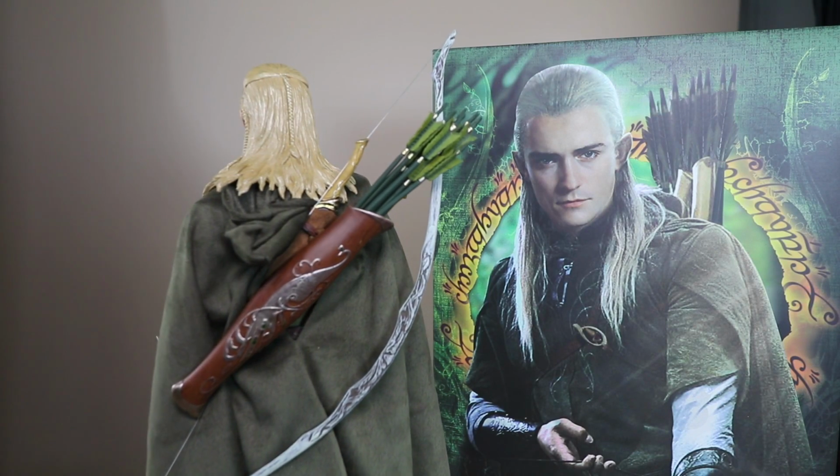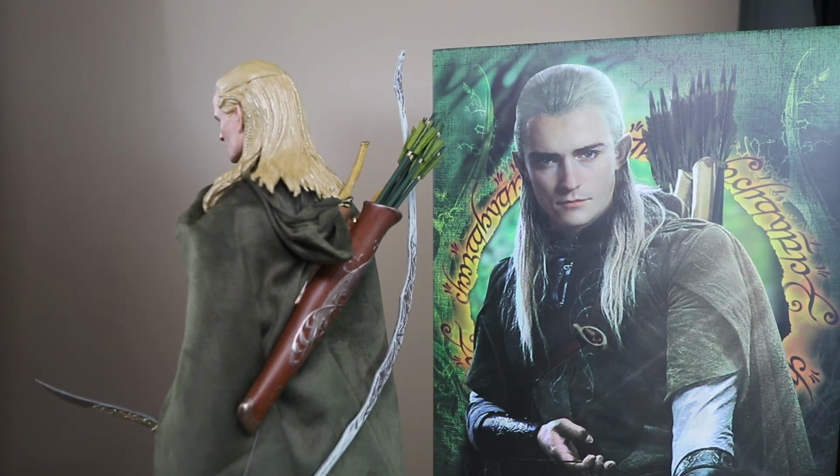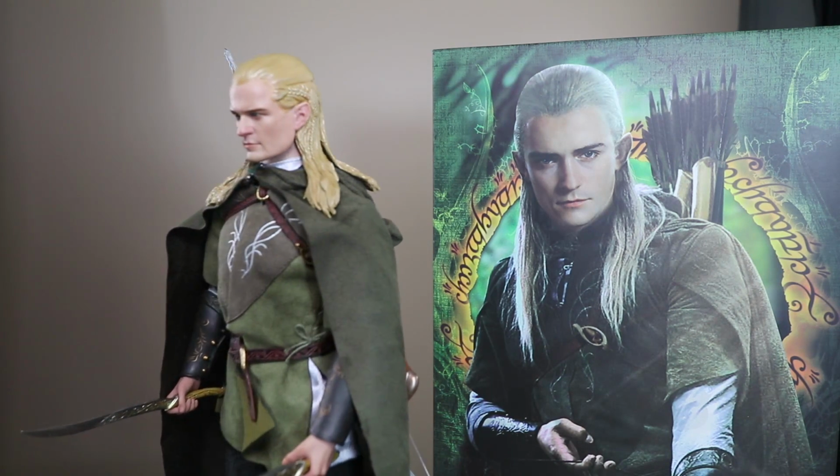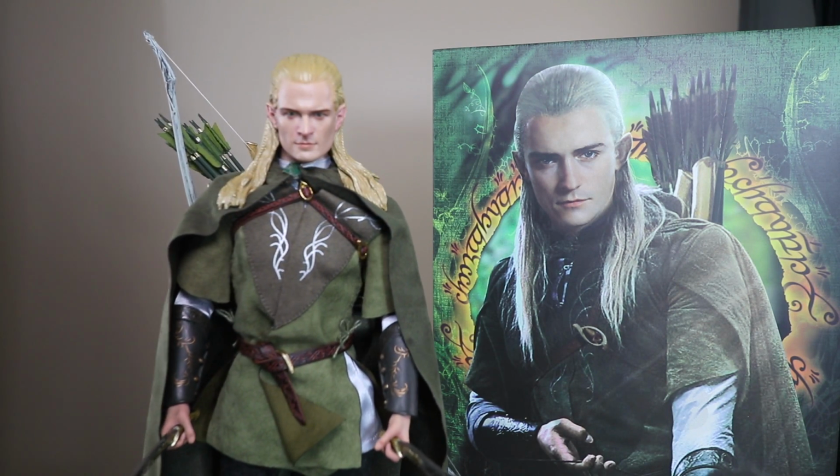So hopefully this video clears up any doubts when it comes to this figure. It's an amazing figure. Honestly, it's such a blast, and the head sculpt is great. Posability, you name it. Accuracy, it's all there.